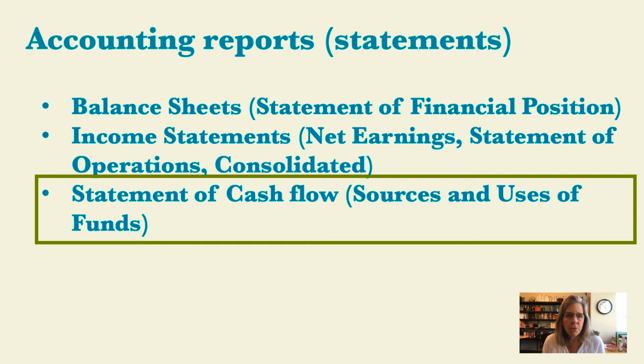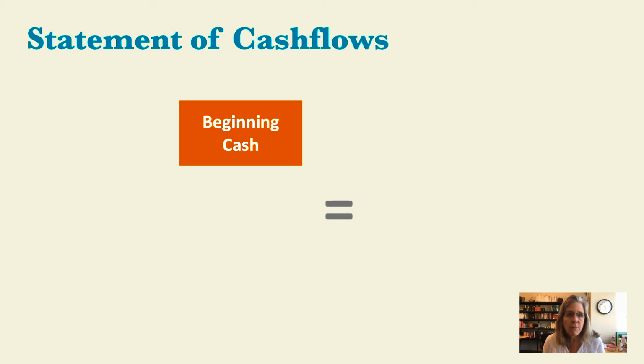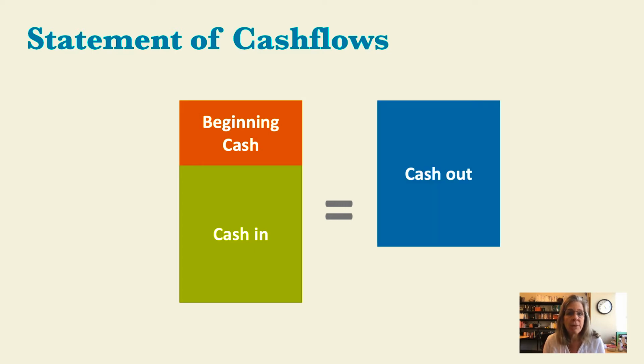To think through the idea of a cash flow statement, I've developed a sort of equality or a balance that has to happen. You can think about this like your checking account, where you have an initial balance in your checking account, and then you have cash coming in during a particular time period. You also have cash going out during the time period. And then the net of all of that is the ending cash balance.